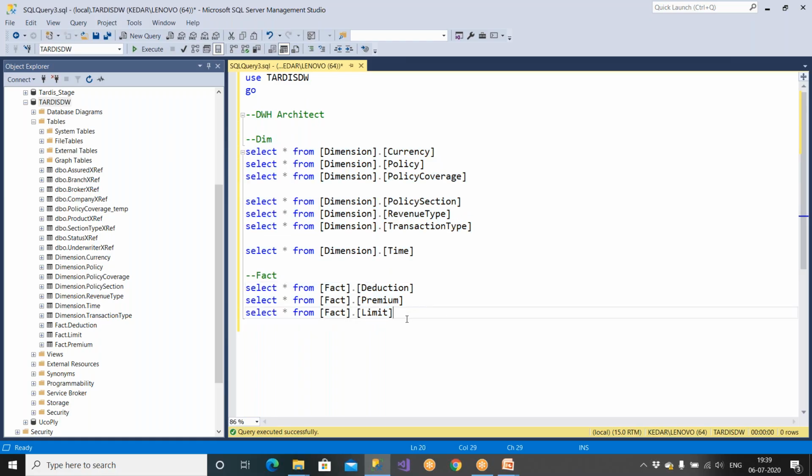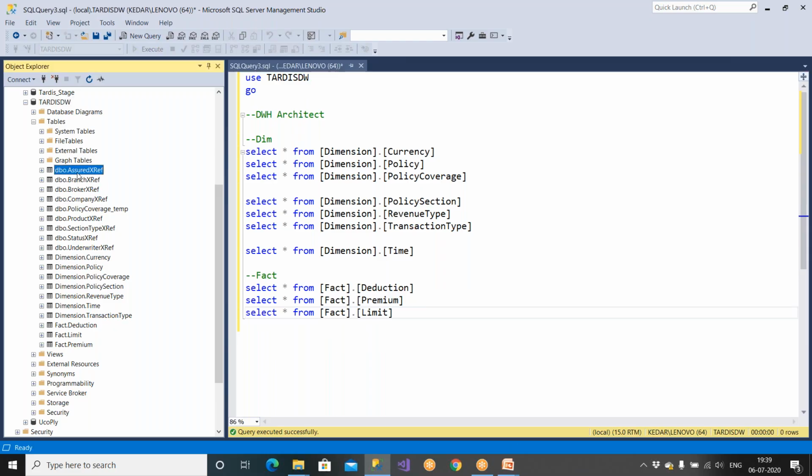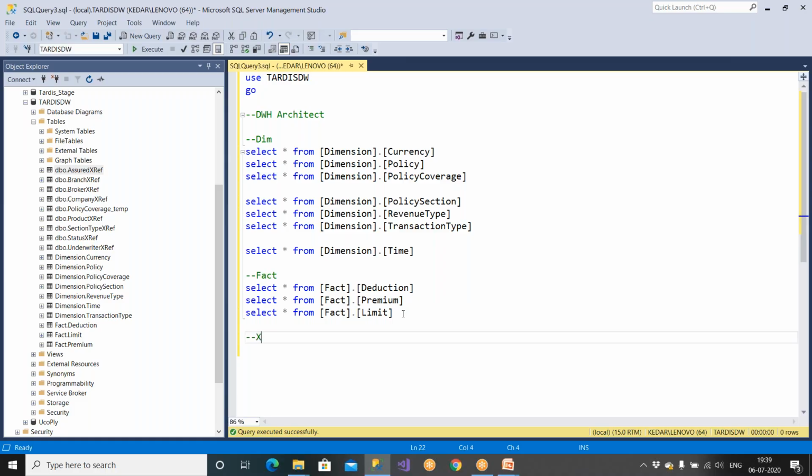Now, apart from these tables, you have a few more tables, the X reference tables. So let me have some more tables here. These are called X reference tables. So where are we going to be using these tables? In the case of lookup transformations. If you have any lookup transformation, in that lookup transformation we're going to be using a lookup table called a reference table. Clear? So data warehousing is going to have a lot of reference tables.